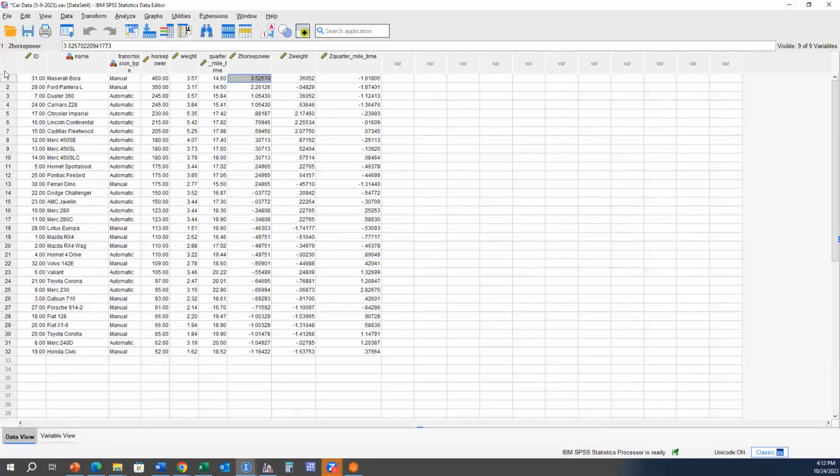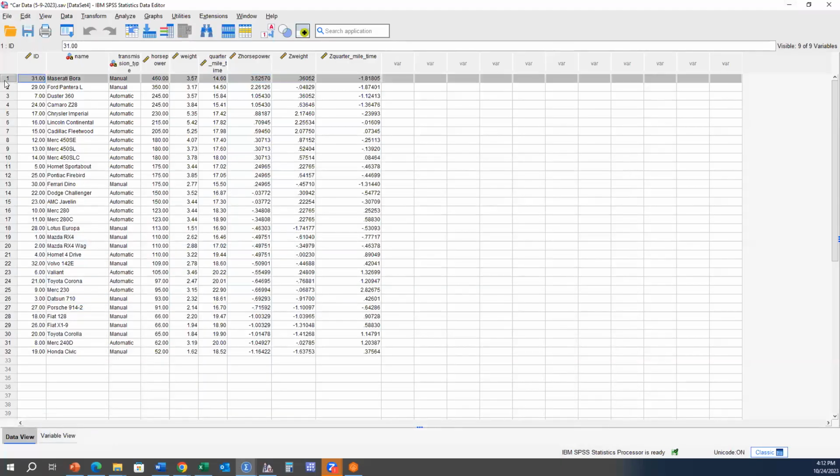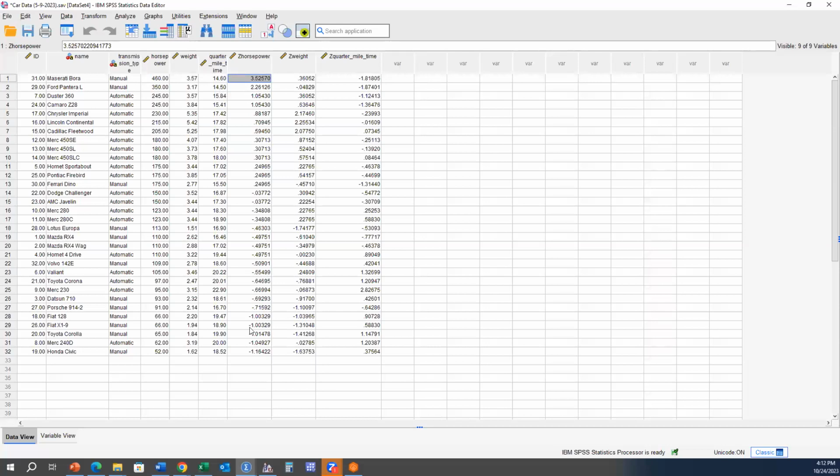So you could consider removing that case altogether. You could consider replacing it with the average. There are many ways to handle outliers. So that will be another question for your committee is, should I just remove it altogether? Should I replace it with something? But then you do the same thing, okay?